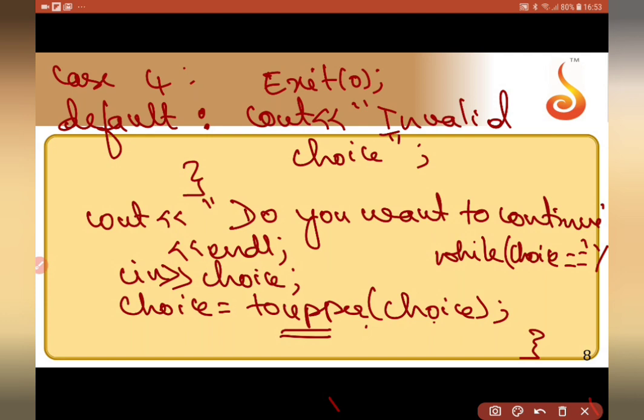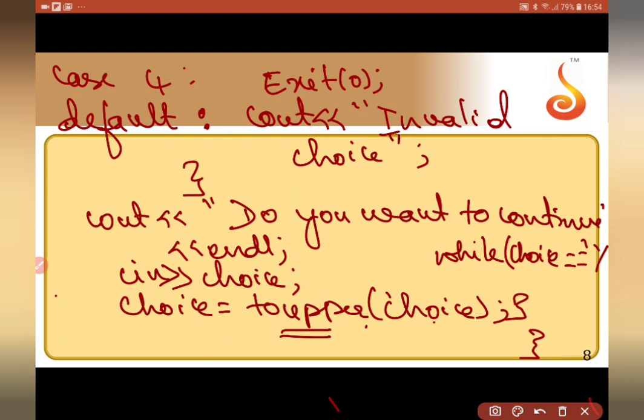If I write it in uppercase, it remains as it is. If I write it in lowercase, it will get converted to uppercase and it will be put in choice and it will go back to the header of while. So as long as the user enters yes, it will execute again. What will it do?